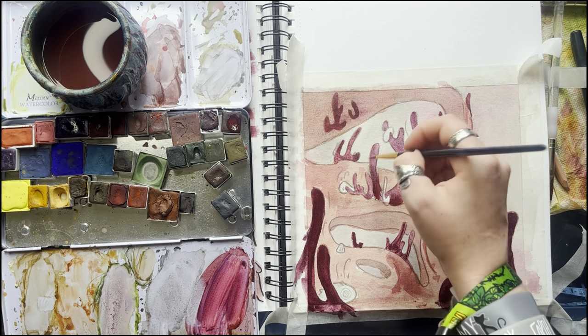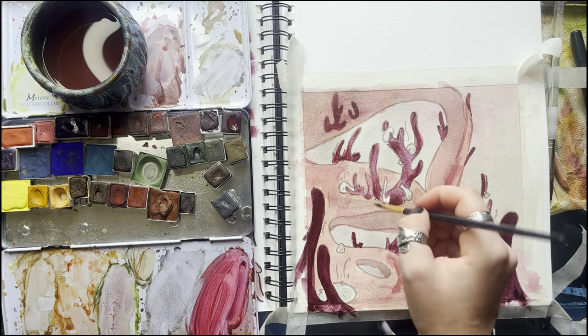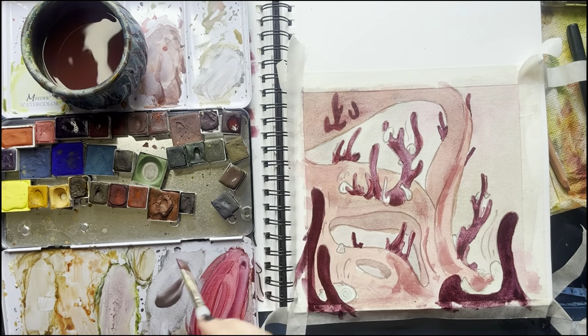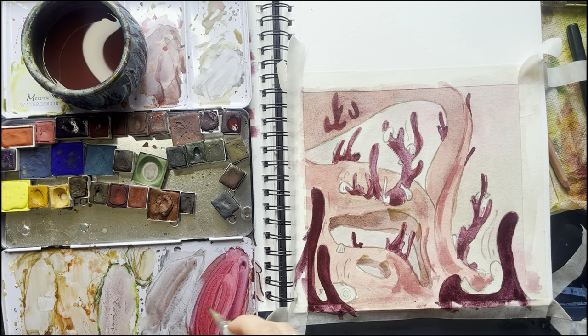But I go in with this four round brush and I'm just trying to map out that coral and really figure out, well, it's not coral, the fungus, I guess. And really trying to figure out how dark I want to make all of the coral compared to the fungus that is in the foreground, and just playing around with this color shifting paint.